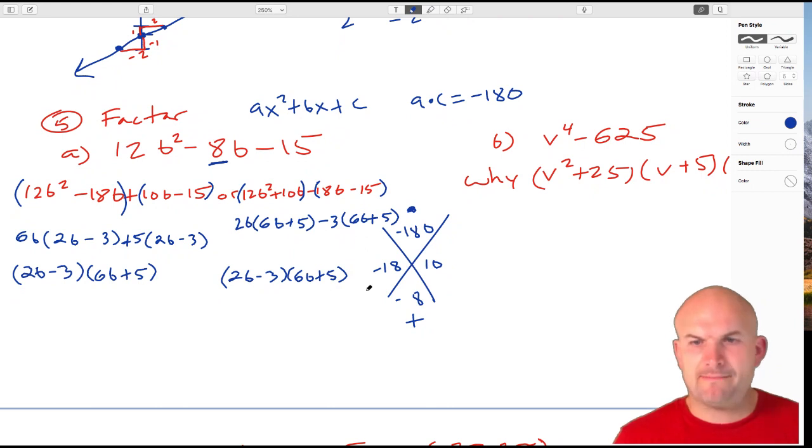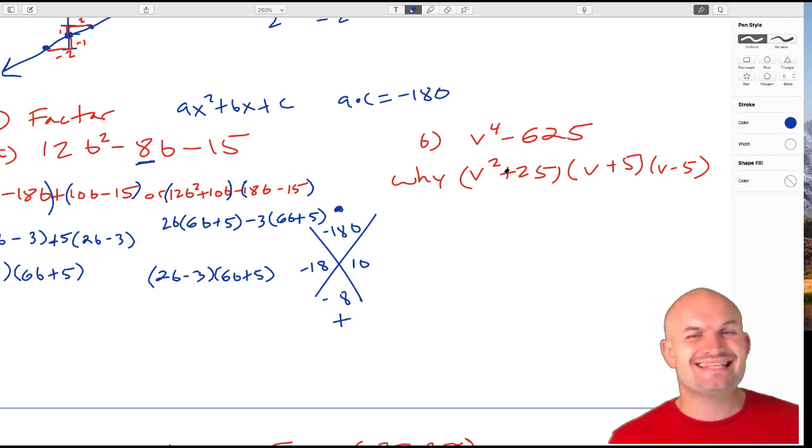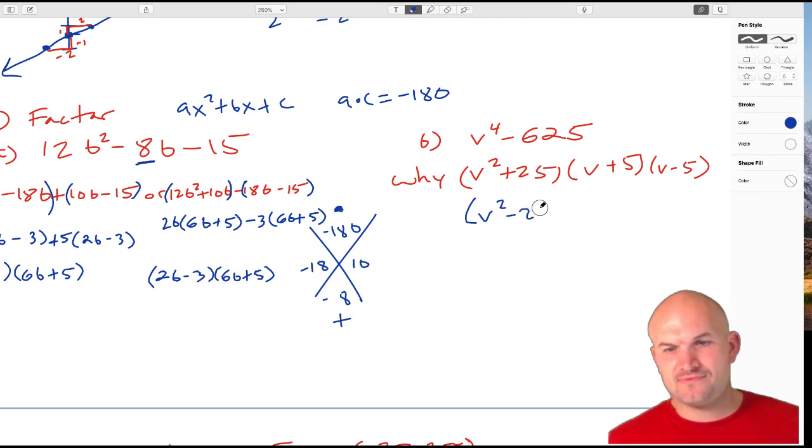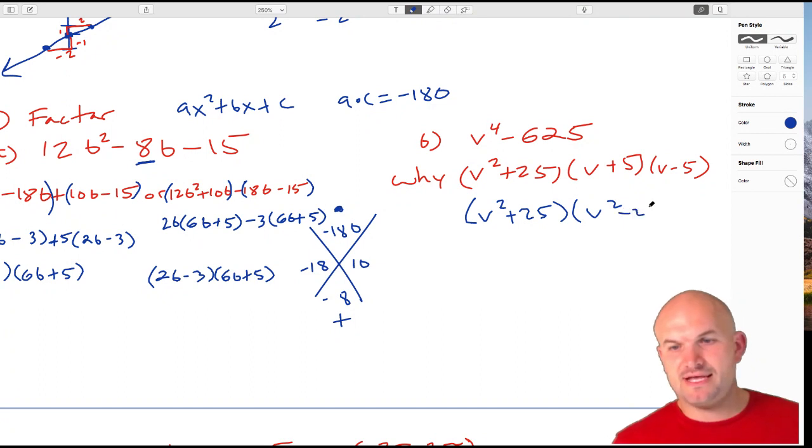Refactor out there. Okay, so the other question that they had was, v to the fourth minus 625, why is it this? And basically their question was, why is it not this? And I'm not sure what class they're in. That's a plus. So I'm not sure which class they're in, so I can't really answer directly where they're at. But my thinking is they're in a class where they have not involved complex numbers yet. Because here, they did do it right.